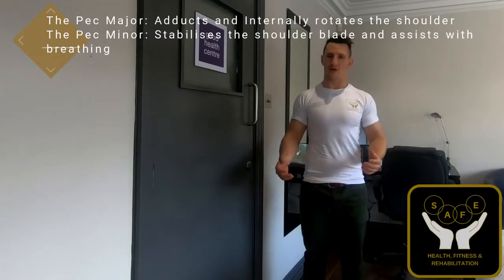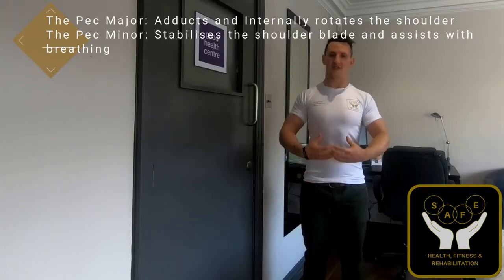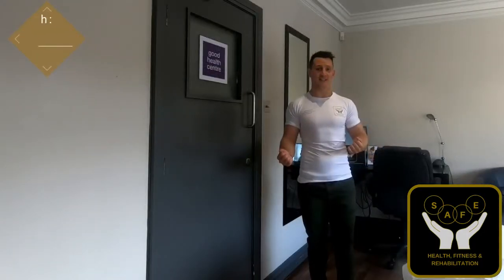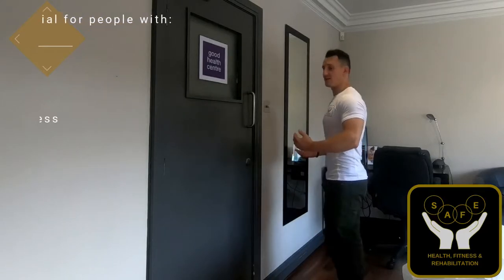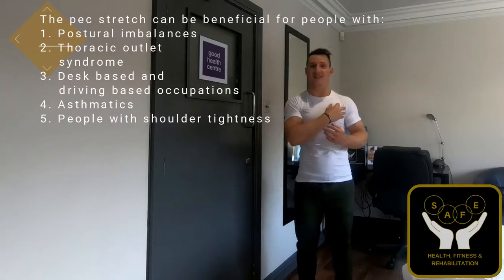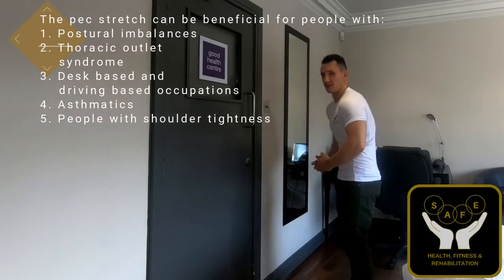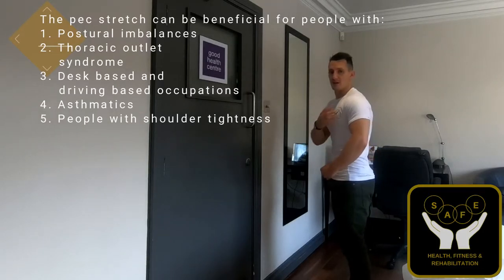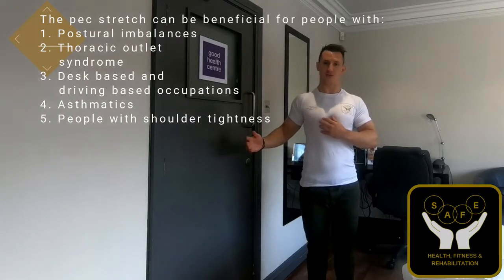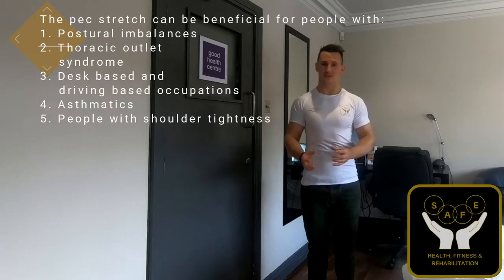By stretching them out, it can help bring you into better alignment. You can find that it can then help to improve your ribcage capacity to open up, so when you're breathing in, you may find that there's less restriction. If you are sat all day in a desk-based posture, your posture goes from being nice and upright to slouching. These muscles over time become really tight, and that tightness starts to create a postural imbalance, where you start to become fixed in this upper cross posture. So what we're trying to do is stretch it out, which is going to help bring your shoulder blades back up to normal. It's going to help to create a more open chest, but it's also going to help to bring your posture back into a better alignment.